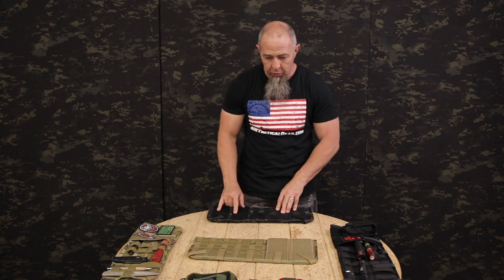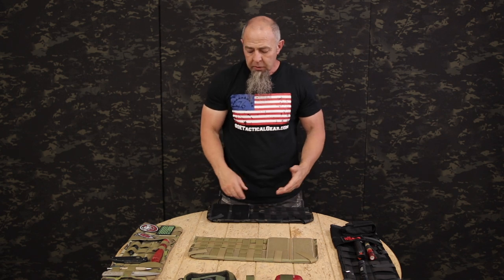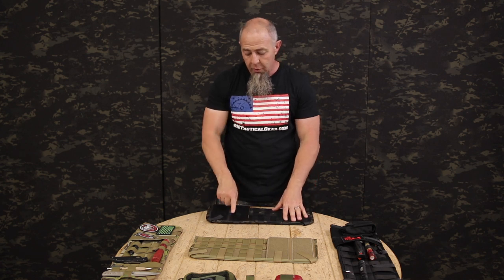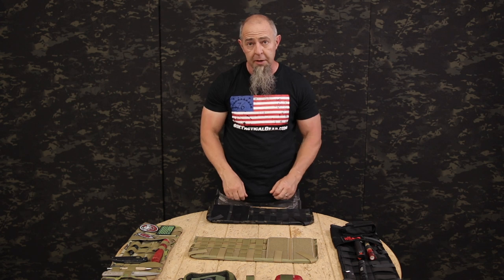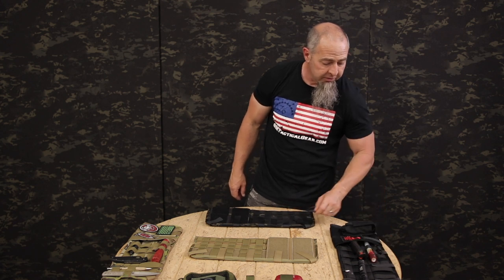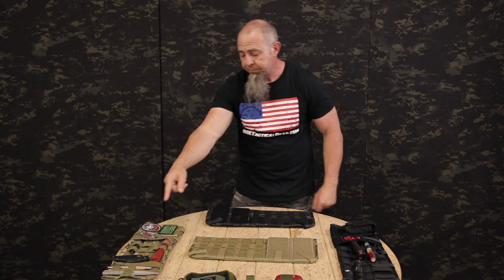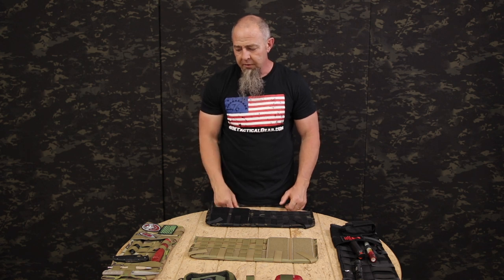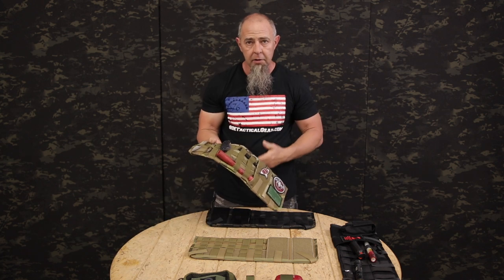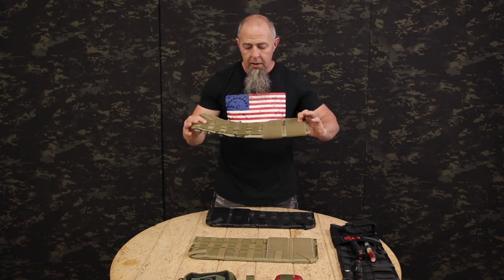This field is good for our 7.62 ammo cards — they'll hold pins and batteries. Anything else we make that's Velcro-backed works here. A lot of guys, even in some of my vehicles, I'll put CAT tourniquets here and just throw another piece of opposing Velcro across to hold them right in place staged. You can also put pepper spray, chem lights, electric chem lights, pins, pencils, flashlights, road flares, folding knives. I have a bunch of Surefire Enduros in there. I wouldn't put a $1,000 Strider knife in there to leave sitting in the visor cover, but it can handle a lot.